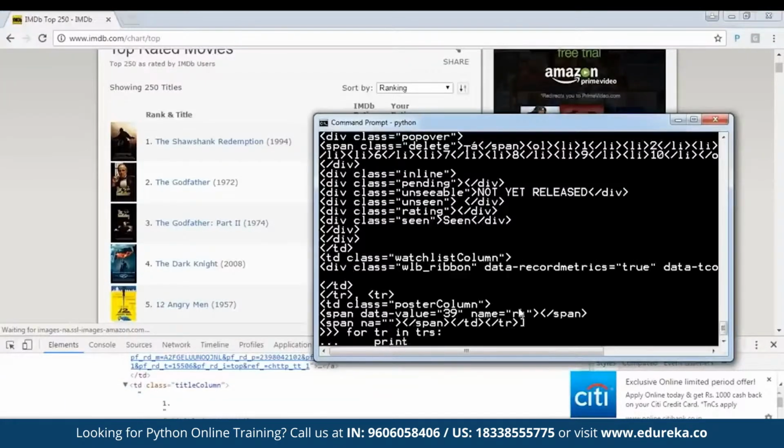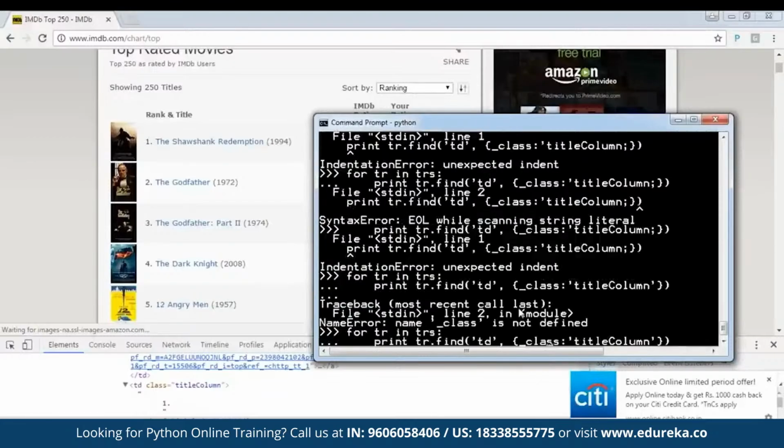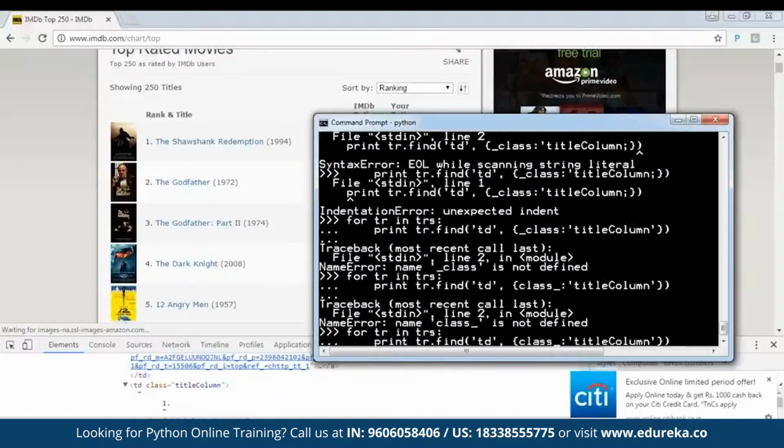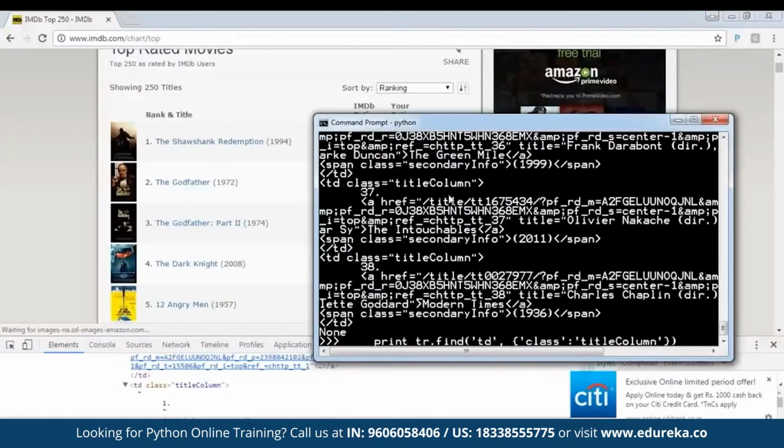Print tr dot find, we want td, comma class colon title column. So one by one we enter into this part. Put it within quotations. So it fetches me all the title column information.